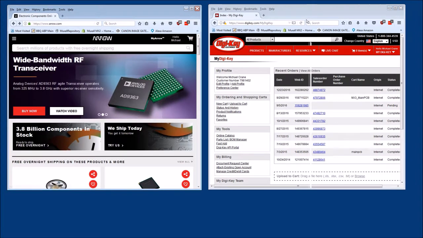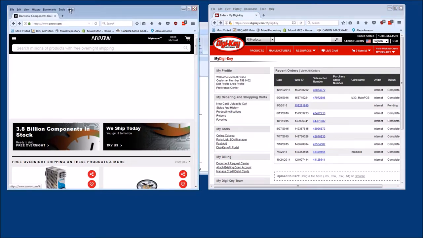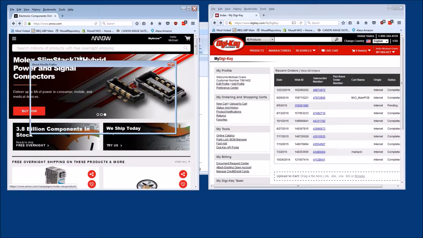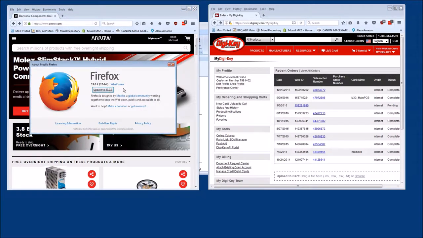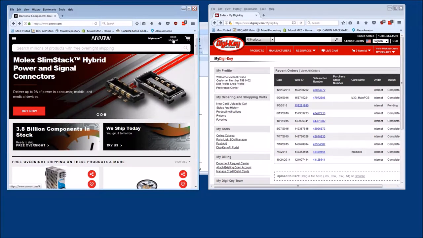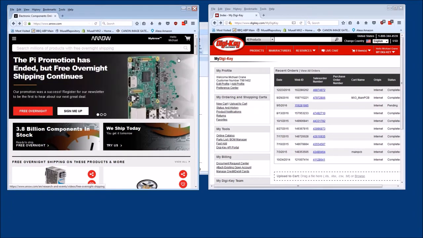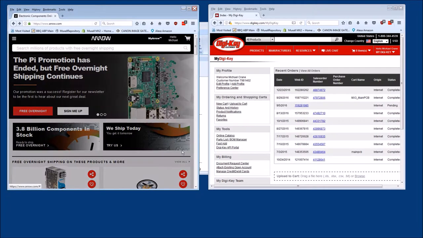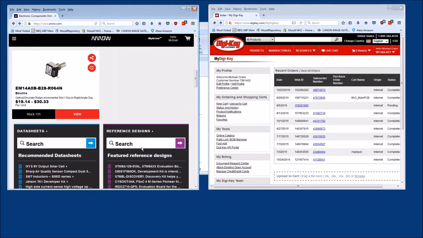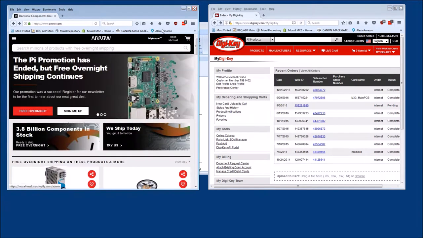You know, DigiKey, it dumps you right into your recent orders. I mean, this is great. It's got them all the way back to 2014. And by the way, I wanted to show you, I'm using Firefox. It should be fairly new, 53.0.2. But yeah, it's not working. I haven't actually tried this with Chrome or anything else. I expect to be able to click on this and get my account information and change it, but I get nothing. So I don't know what to do with this thing.